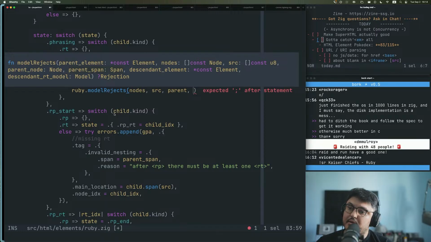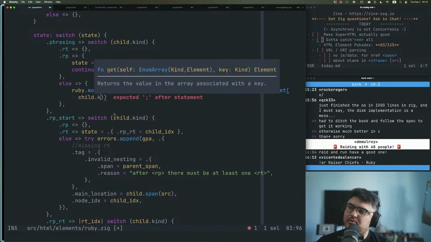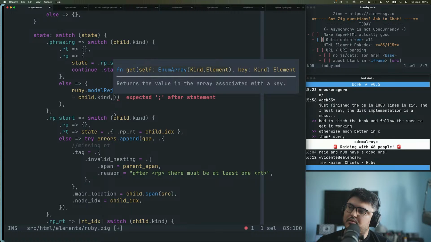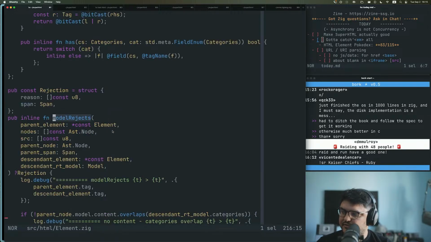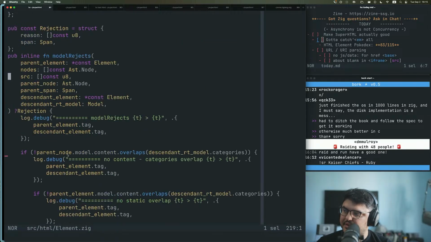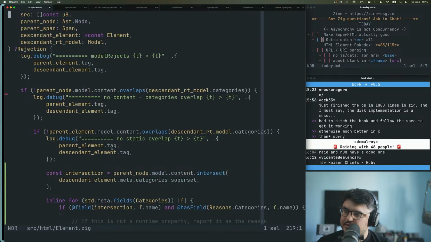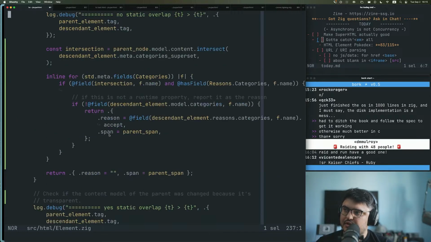Parent span, descendant element, and then descendant runtime model. Yeah, no, unfortunately, this is grabbing stuff from the parent that we shouldn't grab.